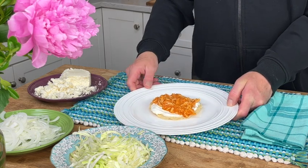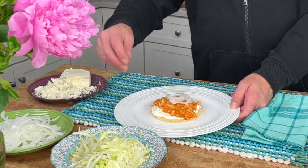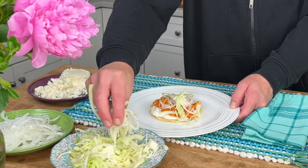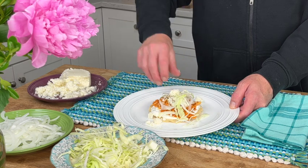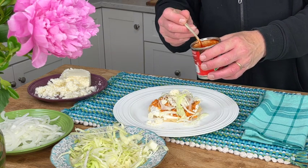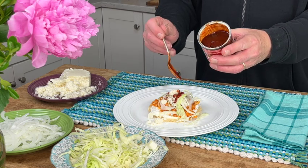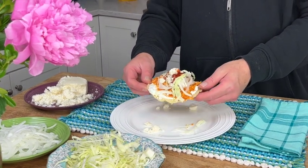And then, what do I want? I want some onion and some cabbage, a little more cabbage, and some queso fresco. And just for fun, I'm going to add a little bit of the adobo sauce right from the can. Taste test. This is my favorite part of the recipe. And obviously, these are a little messy to eat.